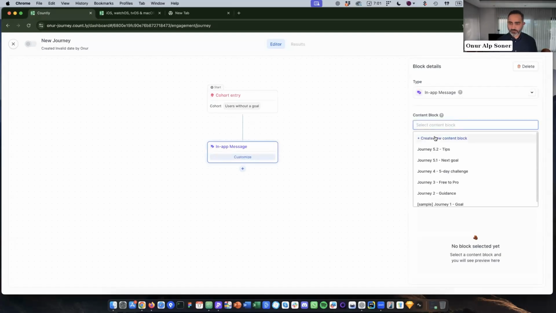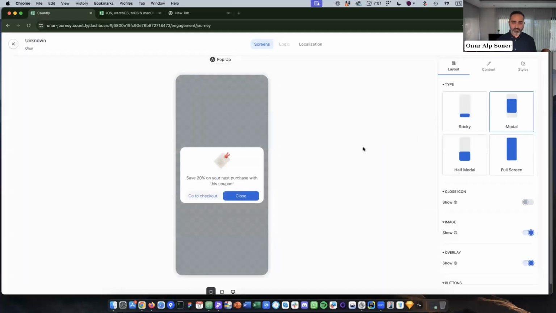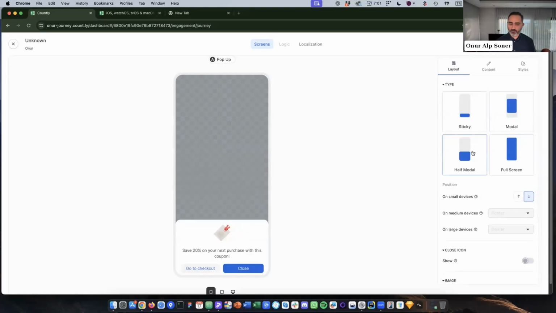So we will create a completely new one together, and we will actually introduce the content builder experience by that chance. So this is the new content builder, right? So it's a fully kind of customizable experience and content building experience that, as we will go through, visually you create messages for your end users and customers, right? So currently we have 4 content types. So for this example, I will just choose half model.